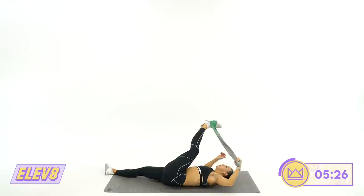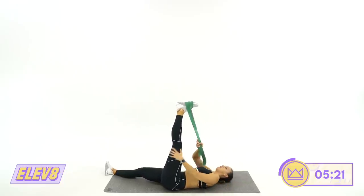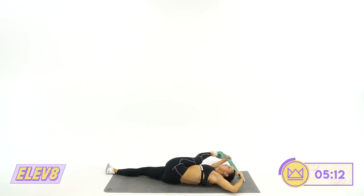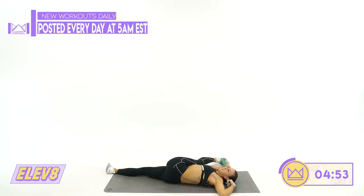Good, go ahead and release it. Back up top, neutral position, shake it out, and we're gonna go one more time. Anyone else feel the heat kind of come in there? Got some blood flow back in? All right, let's cross it over again. Know your flexibility, take one hand to the side, or take two and throw it behind your head, and let's pull. There we go, four, three, two, one.